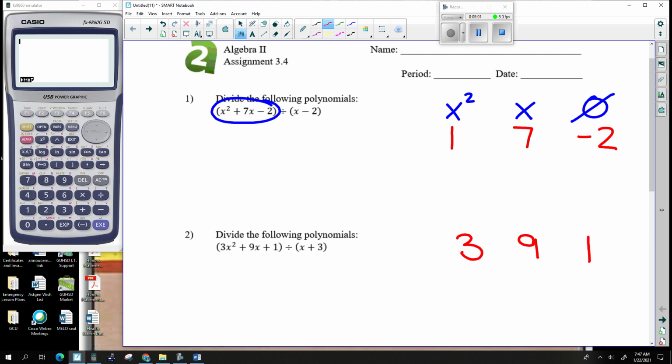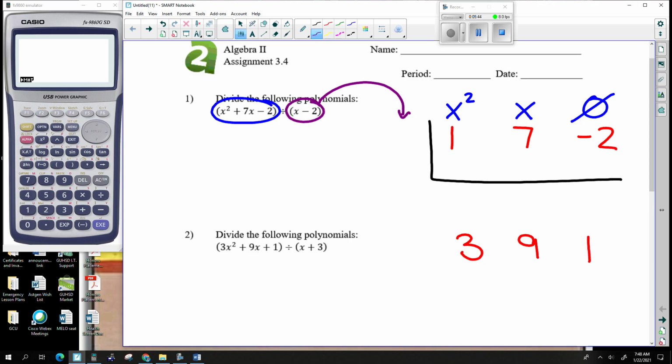All right, so we learned how to set up that portion of the problem. Then what we do is we construct this L-looking shape. We leave room right here because we're going to be writing numbers in here. So we leave a little space and we make this L-looking shape. Now, what we're going to be dividing by, this x minus 2, is represented by a number that I write right here, on the outside of this L-looking shape.